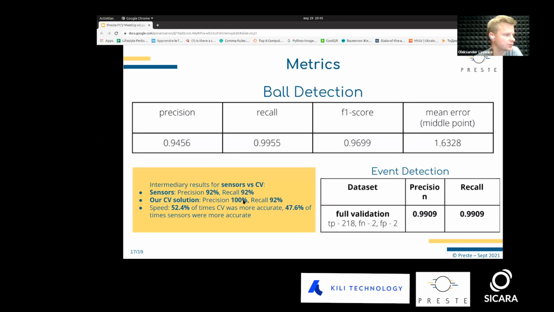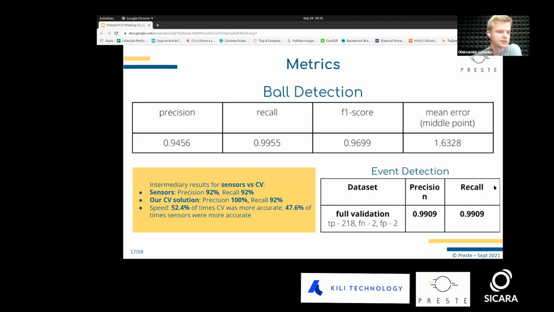So the precision wasn't perfect for sensors, but it was perfect for CV. And speed estimation was a little bit better for computer vision at that time. So both estimations and measurements are pretty good.